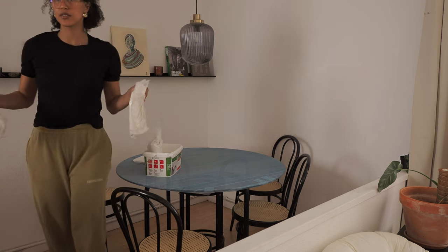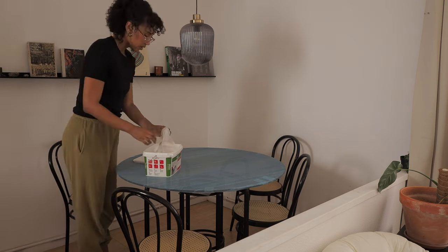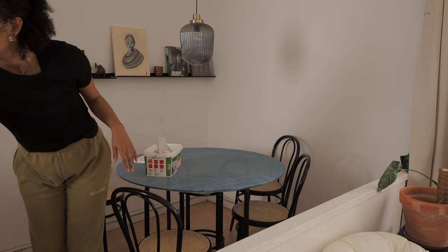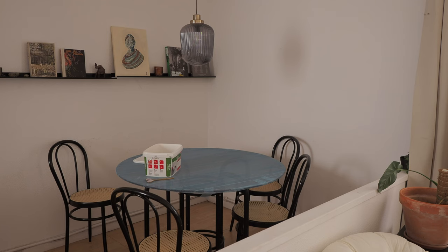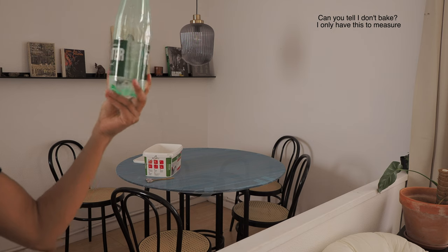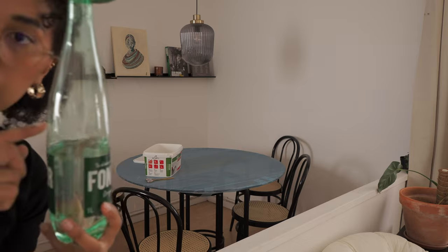Okay, this is so smart. They have separate bags for each kilo. So if I don't use everything up, I can just store it for another time. I thought it would just be this paste already, but apparently not. But at least now I have a bucket. So I have this water bottle of sparkling water, and this one is 1 liter. So I'm guessing this is half a liter, maybe a bit less.